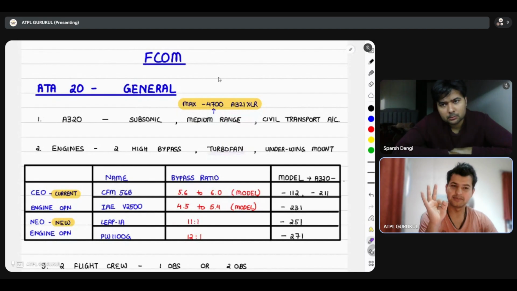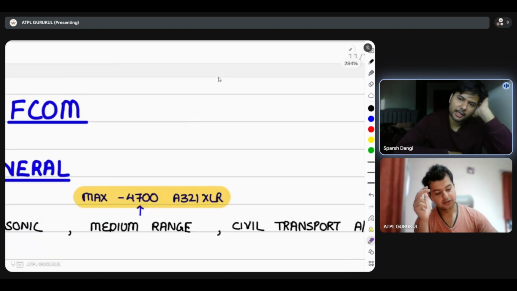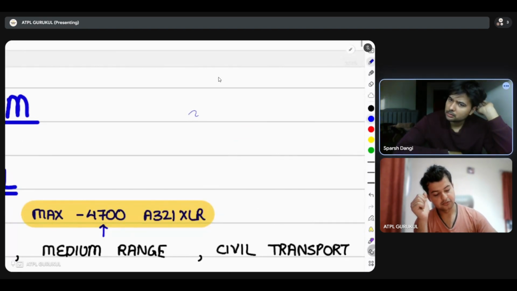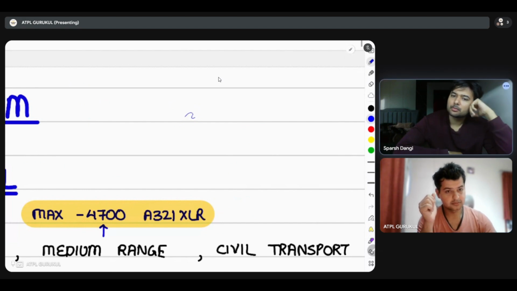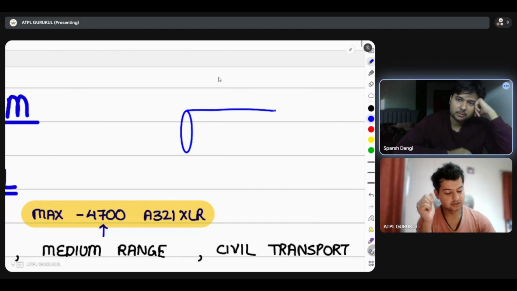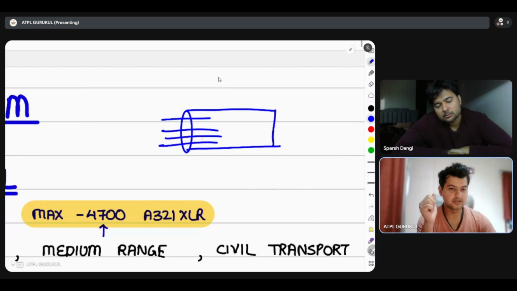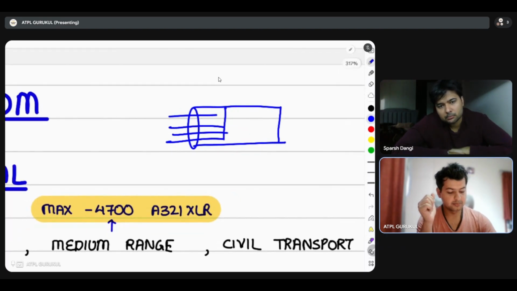You know that there are three types of jet engines: turbo shaft, turbo jet, turbo fan. You know the differences between the three? Turbo shaft, maybe it's used in the ATR? No, that uses turbo prop. Okay. Turbojet is used in fighter jets. Yes, so in a turbojet, you only have the core. All the air is going through the core of the engine: low pressure compressor, high pressure compressor, combustion chamber, turbine.